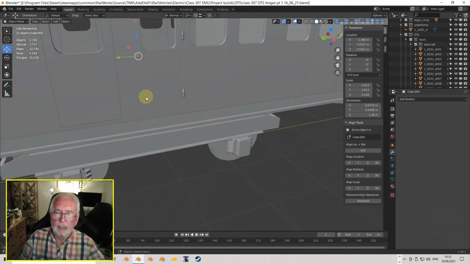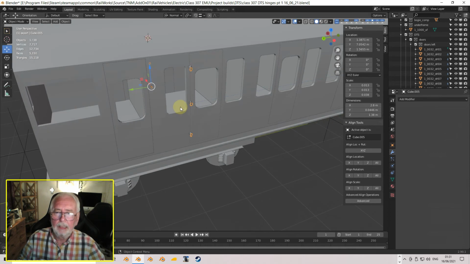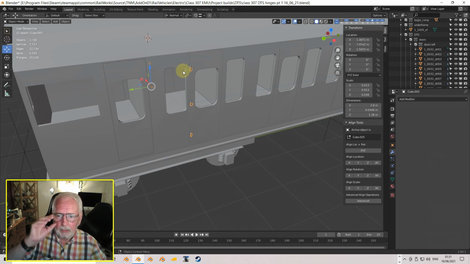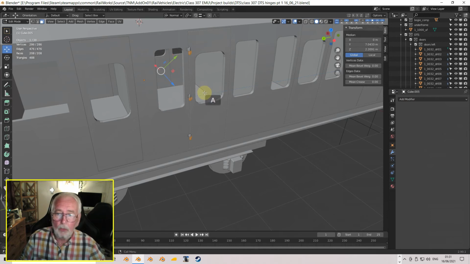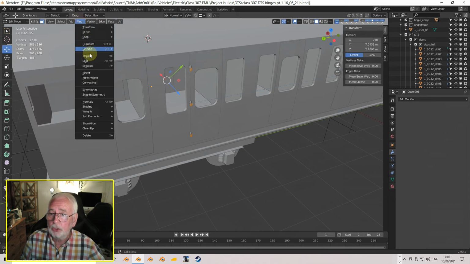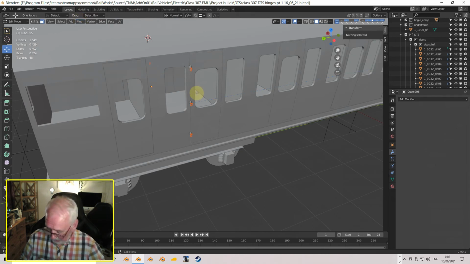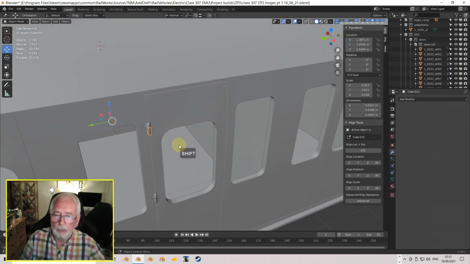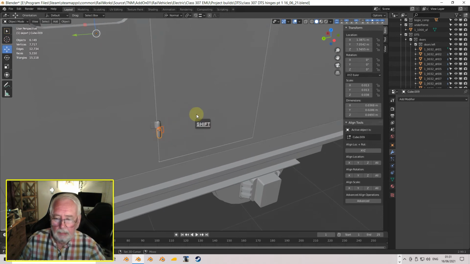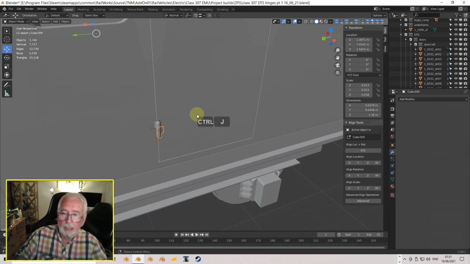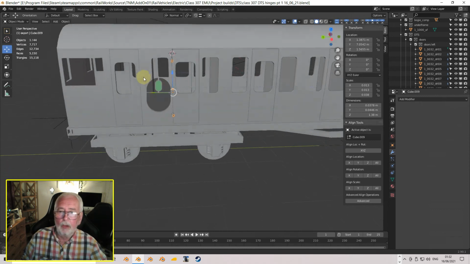We now need to do the same with the bottom hinge. So apply the mirror. Now I just realised the origin of the top hinge will still be on the other side of the vehicle. Doesn't matter for that, but it will matter for this one, so I need to make sure I do that correctly. So we've applied the modifier. Go into edit mode, select all, and then go up here, mesh, separate by loose parts. There we go, and now again we need to join our hinge and plate together. So there we go, and join. Okay, there we go, and now we just need to make sure our origin is this side.